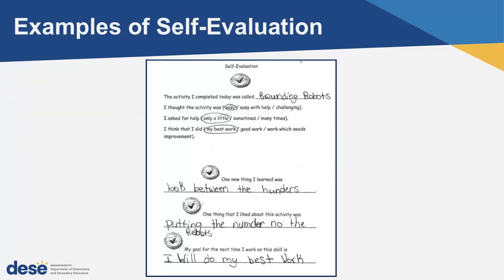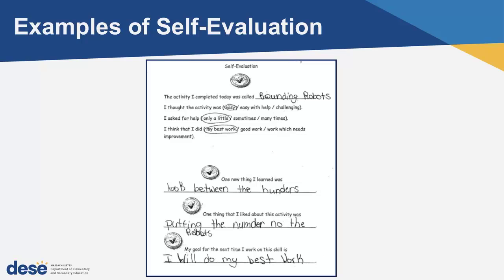Here's some examples of that self-evaluation. And I ask you, if you're going to do these self-evaluations, do them right after you do the work. Don't wait until March and give them 15 of these to fill out because they don't remember what they did. The point is to reflect on the work as they're doing it.